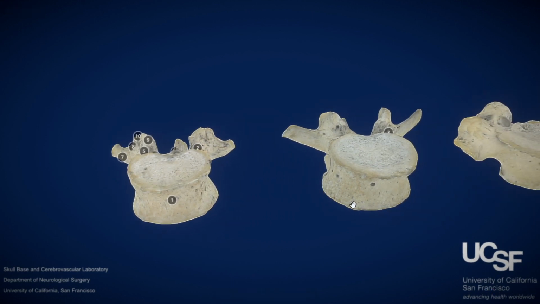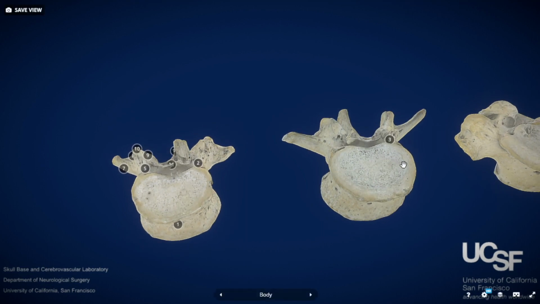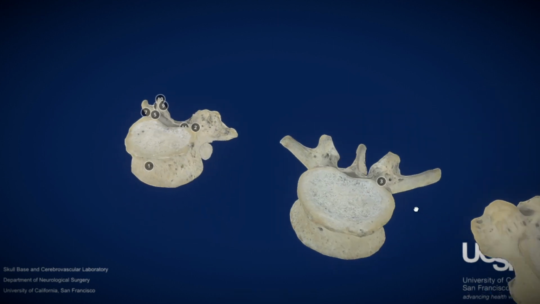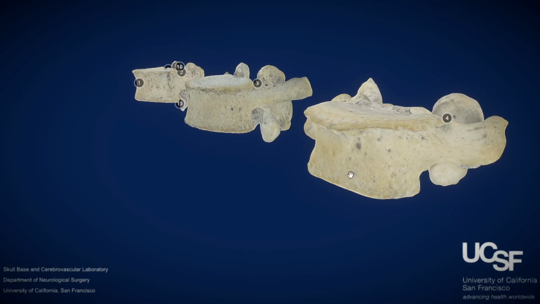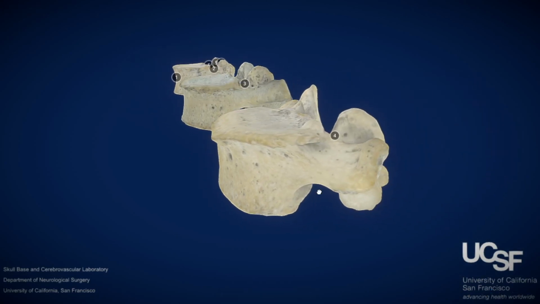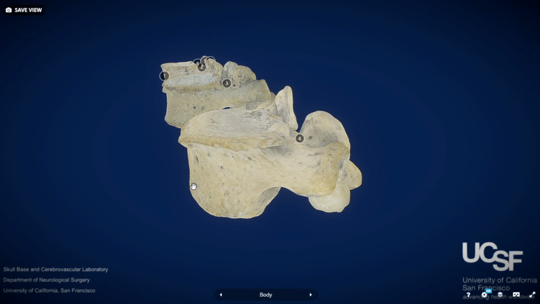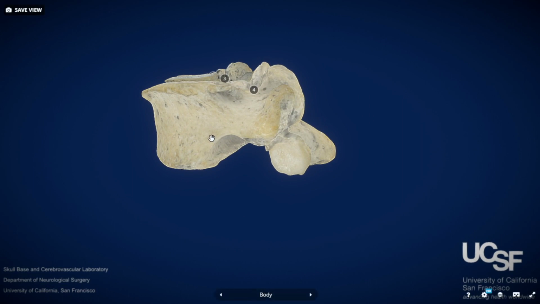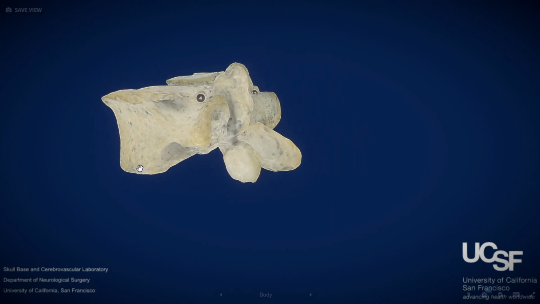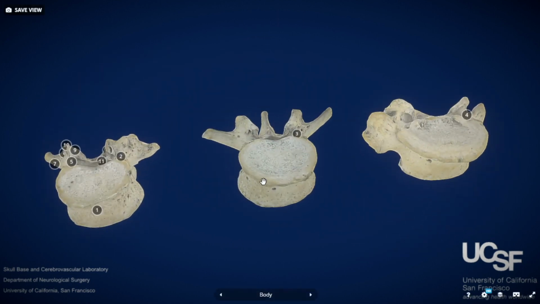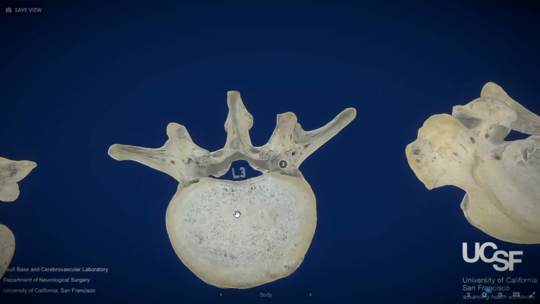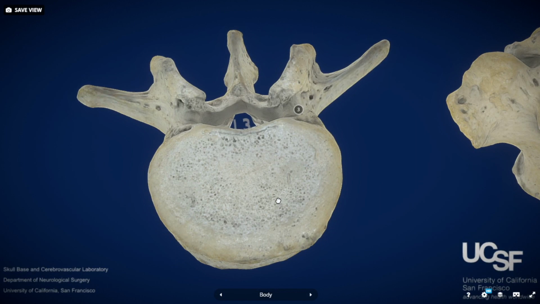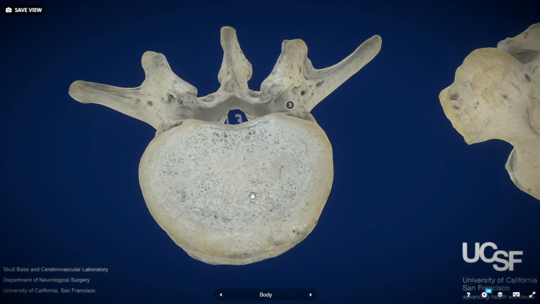The lumbar vertebral bodies are wider from side to side than from anterior to posterior, or front to back. The L4 and L5, in this case L5, present taller bodies in the front than in the back, and that has a significant impact for the lordosis of the lumbar region. 90% of the compressive load received by the vertebral bodies is carried by the inner cancellous bone, just in the center of the body.